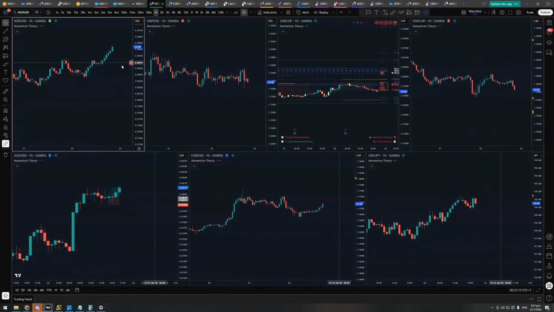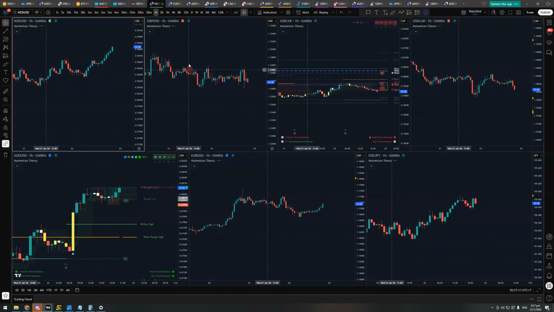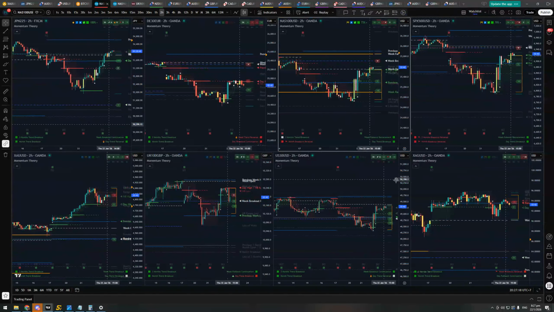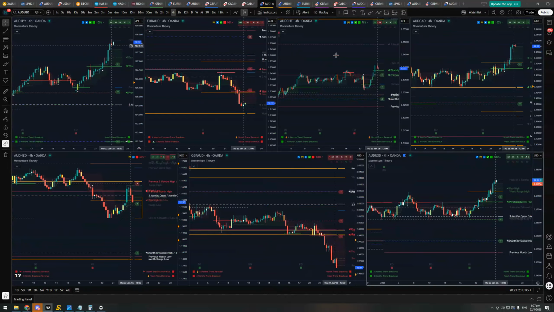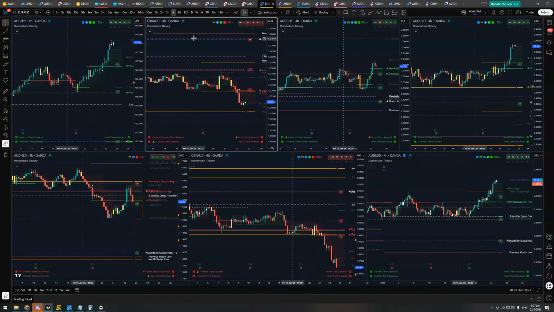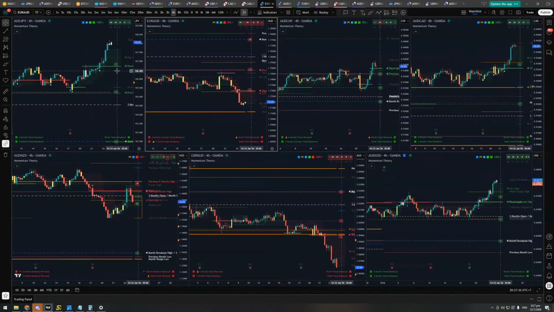So I focus on these H1s only on USD pairs as well as my core pairs, which are mostly the indices as well as gold and silver. All the other pairs, the cross pairs, I only focus on the H4. And that's because spread is a little bit too high on some of them most of the time. So I don't want to waste any mental energy on looking at H1. I just want to look at H4, which very often is the H8 as well.